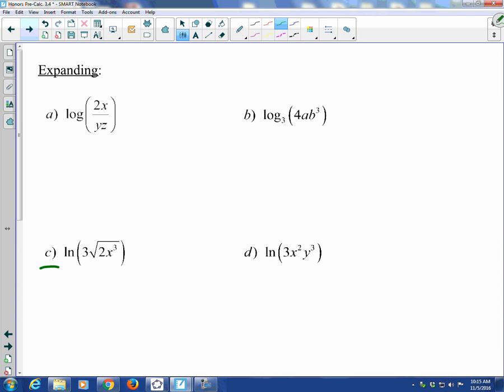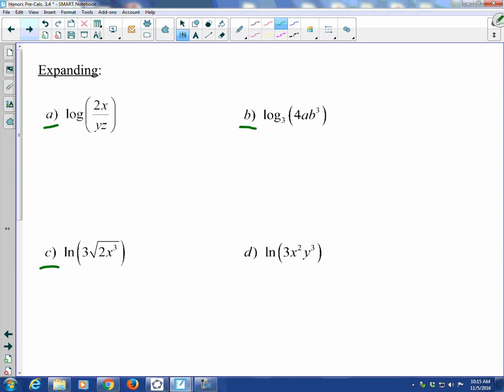And we're going to see that when we go through C. So we're going to go through A, B, and C together, and then I'm going to let you guys try the rest of these on this page. So right here, after we make sure that the expression inside our logarithm is bases raised to powers in the numerator and denominator, what we're going to do then is expand out that logarithm into the addition and subtraction of logarithms of the same base, and then we would take all the powers inside those additions and subtractions of logarithms of the same base and throw them out in front to make the multiplication.